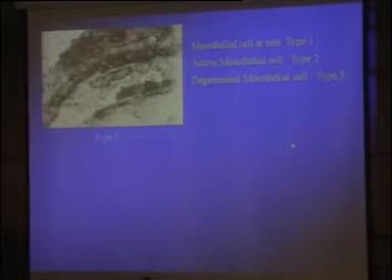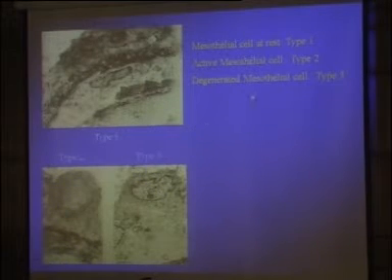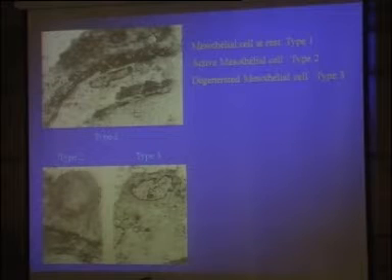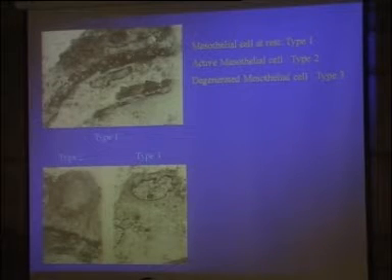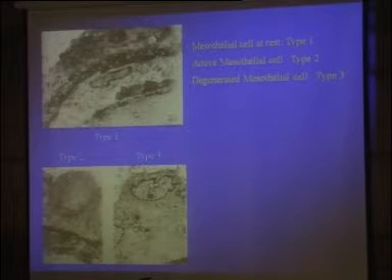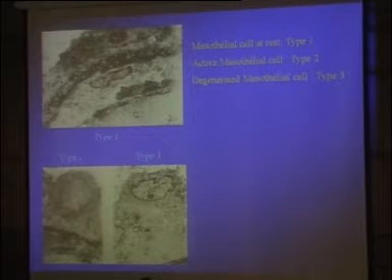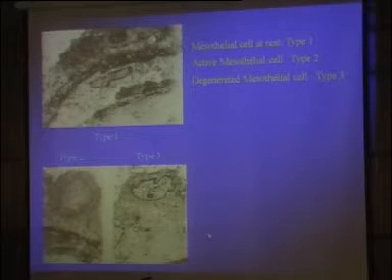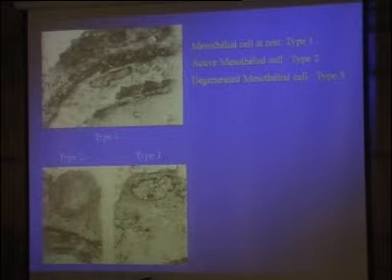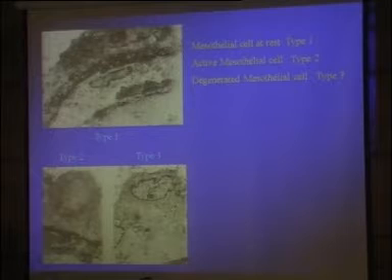You have to know that there are 3 types of mesothelial cells: the so-called type 1, which is a mesothelial cell at rest, but also type 2 and type 3, the so-called active mesothelial cells, type 2, and degenerated mesothelial cells. And there is a turnover between these 3 kinds of cells: at rest, active after, for instance, inflammation, and degenerated cells. It's natural, physiological degeneration, and there is a turnover around 7-14 days.